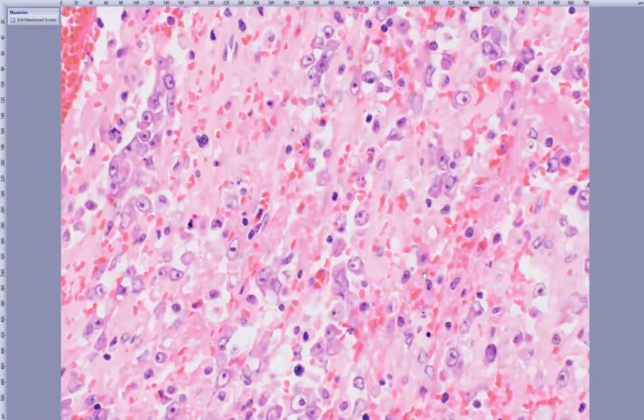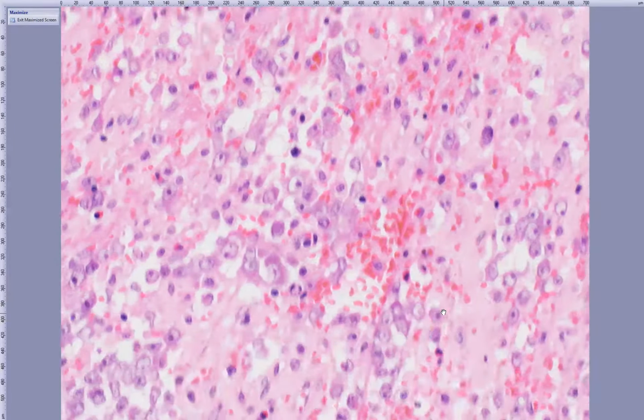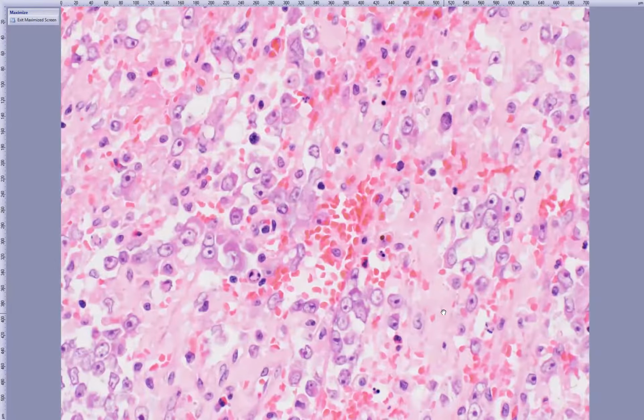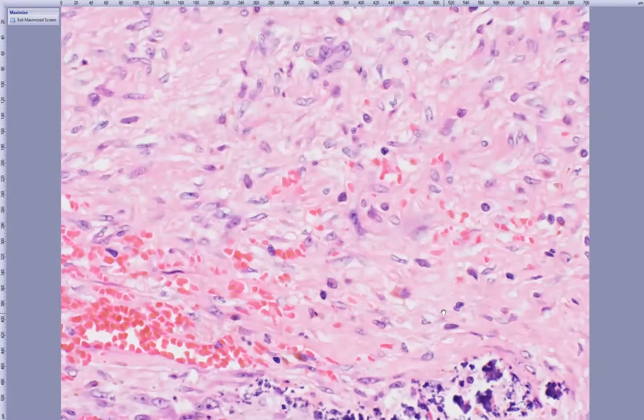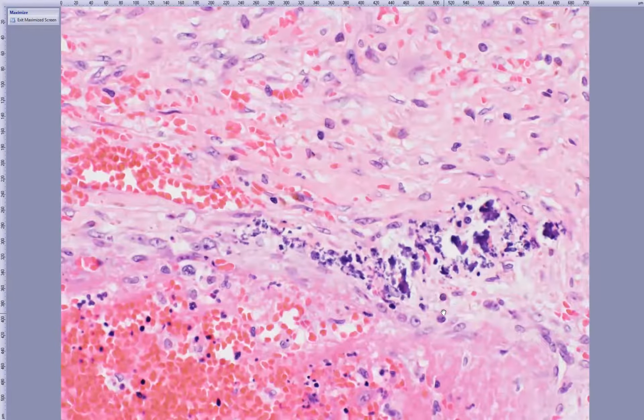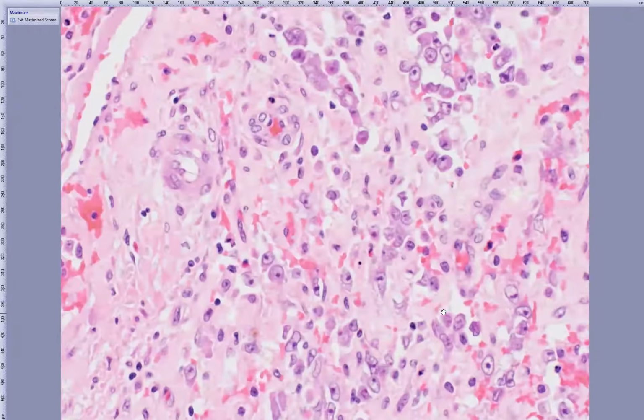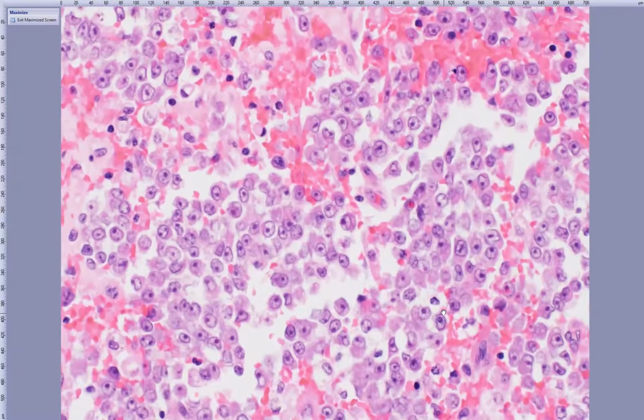We can see areas with mitoses, and we can see apoptotic figures here. This is a very mitotically active tumor, a tumor that has a lot of turnover. There can be huge areas of necrosis. There can be calcifications, which I kind of buzzed by a little bit earlier. And just a quick note to say that in pediatric tumors, we often think, oh, calcifications, that sounds like neuroblastoma. But bear in mind that calcifications can be seen in a lot of degenerating tumors. So it doesn't necessarily mean neuroblastoma right off the bat.